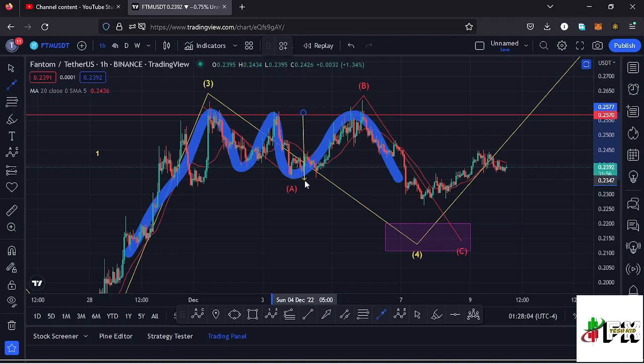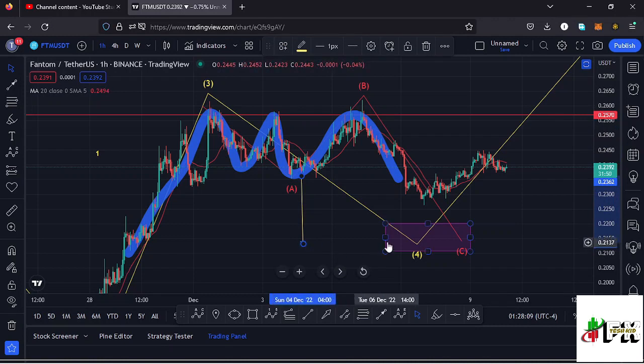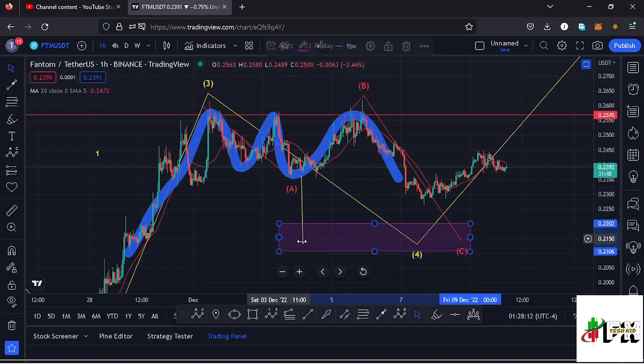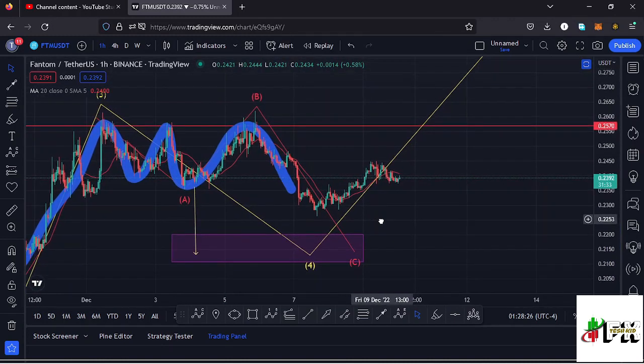So we can get that height, then place it below the neckline, and that gives me a minimum target area back to around the $0.2129 mark, which perfectly lies within this target area that I have drawn out over here. And that means in case we continue pushing lower, and that is seeing a breakout out of this chart pattern, there are chances of fully maximizing the formation of that wave 4 before we continue pushing higher in that wave 5 to the upper side.